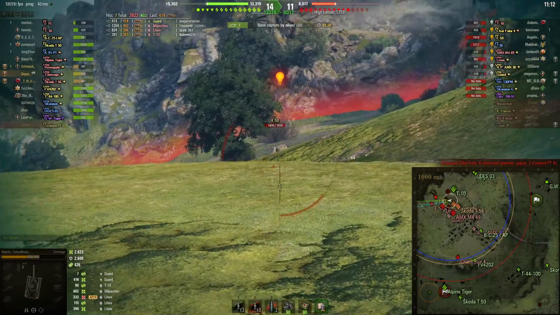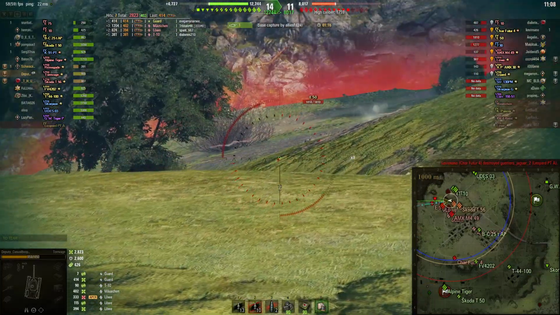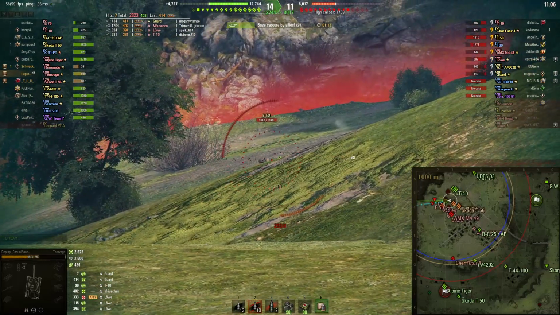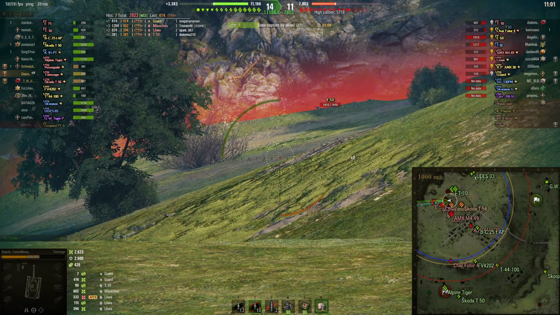But we're going to back up, and now we're basically safe. There's nothing he can do to this at this point from our angle that we have on him. As long as we keep our turret toward the E50, there's nothing he can do. But you're seeing the final accuracy and the bloom. It makes it really hard.